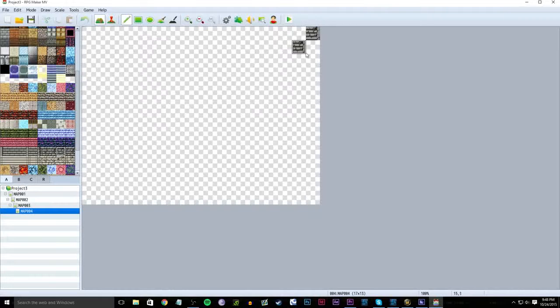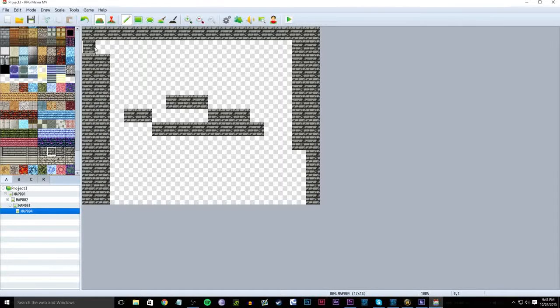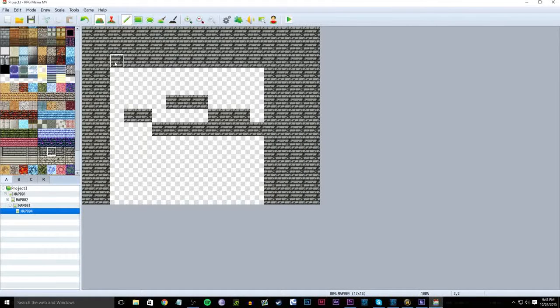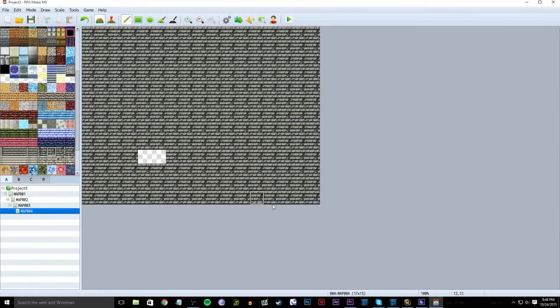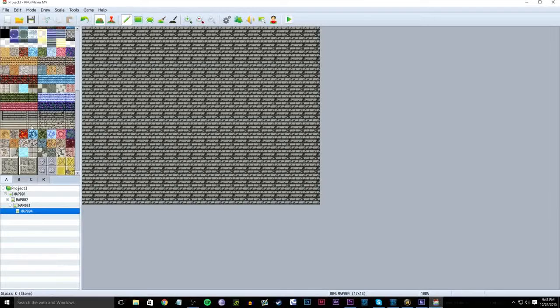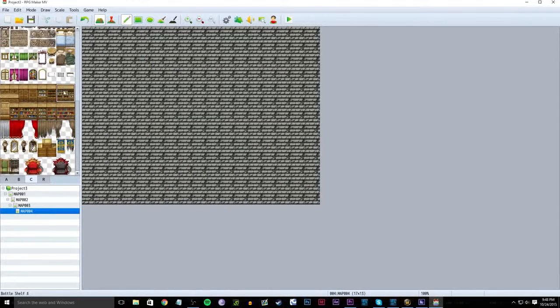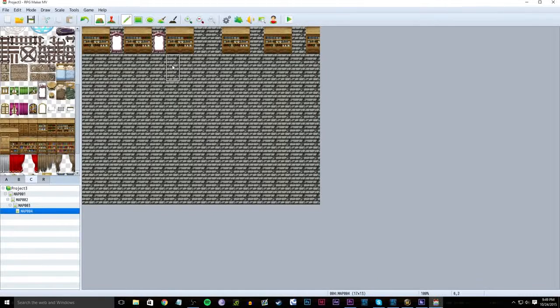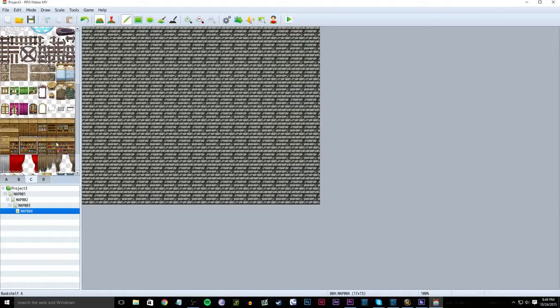Next up is the code system. Yeah, the most important part of the game building process, and the thing always keeping me from going any deeper into it. RPG Maker MV uses JavaScript as its primary language, choosing that in favor of the previous way of using Ruby, like it's been for the past few releases. This makes a lot of sense since JavaScript seems to be a little bit easier for most people, and of course because of the HTML5 output, but Ruby tends to run a little slower than JavaScript, and JavaScript is a little easier to find a way around if you have little to no experience with coding.